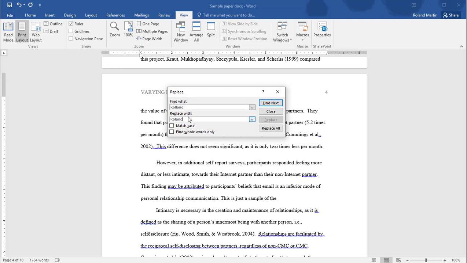If I just want to do one at a time, I can do Find Next, and once it finds the one I want to change, I can do the replace at that point. So that's a really great thing. And you can actually add this into your dictionary as well. If your name always comes up with a blue or red line under it, then you can add that to the dictionary.